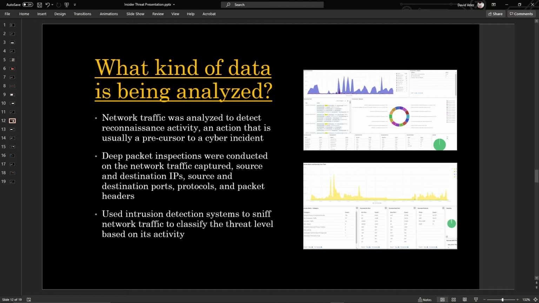During our simulation, we performed various actions over the wire to simulate real-life traffic, like sending an email, chatting, accessing files to create network noise. While this activity is ongoing, a reconnaissance scan is performed. Conducting deep packet inspection on the network traffic captured, we retrieve source and destination IP addresses and ports, protocol information, and packet headers.